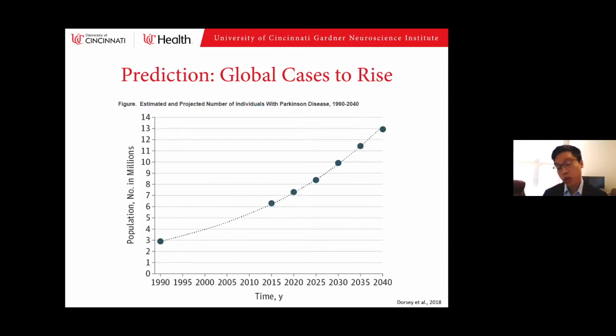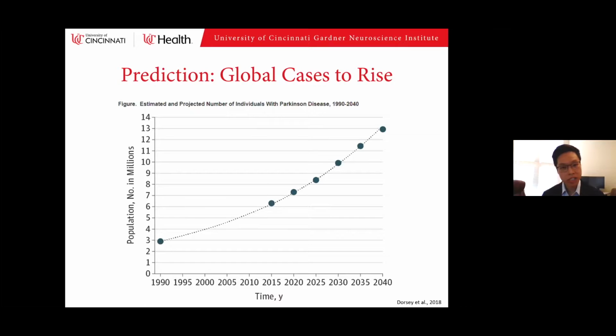Movement disorder neurologists predict that we'll see more and more of PD over the coming decades. You'll hear numbers like 1% of people over 60 will be diagnosed, or 5% of people over the age of 85 may be diagnosed in the future. But it's not just a disease of the elderly. In fact, about 10 to 20% of those who are diagnosed are under the age of 50.